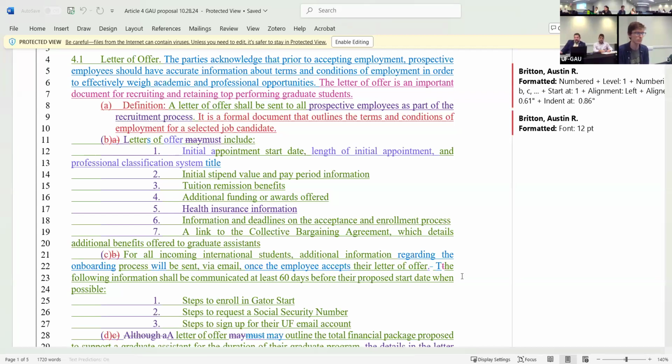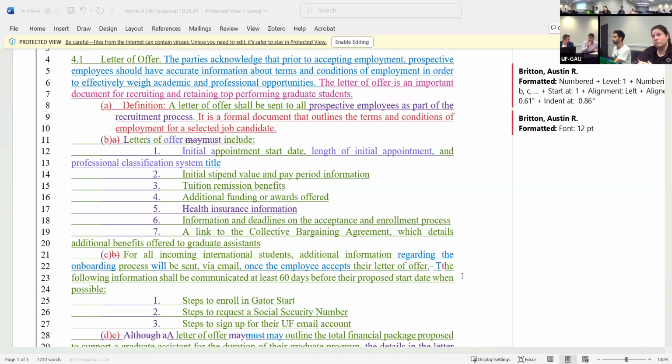So if I hired a GA at above the minimum, as long as I renewed them, I could renew them in a subsequent year for the minimum? I don't think there's anything barring the University of Florida from doing that. And conversely, say you get a raise, either through the CBA or the department decides to give a raise. It wouldn't be like, oh, we're denying you this raise because your financial package said otherwise. Right. Okay. All right, other questions?